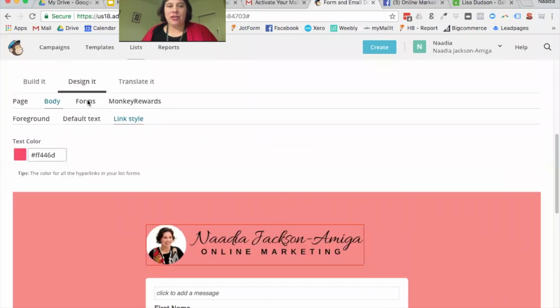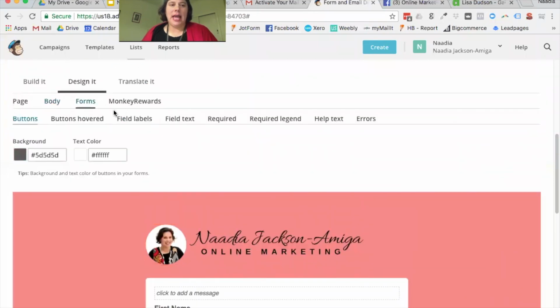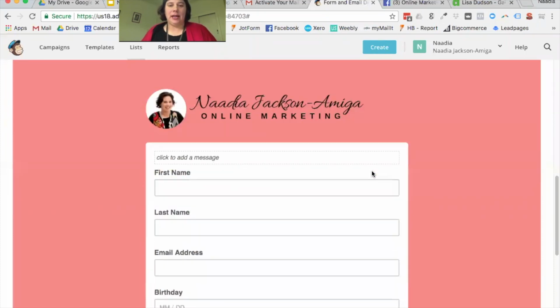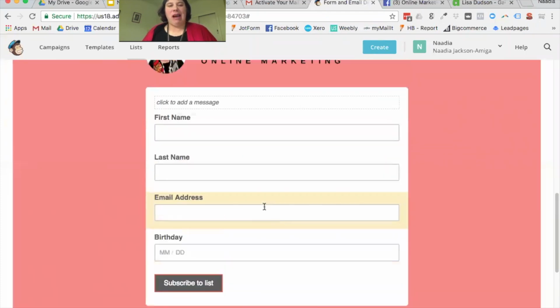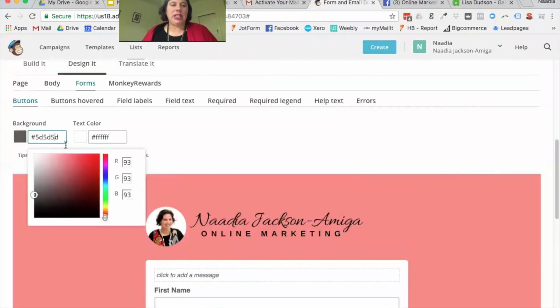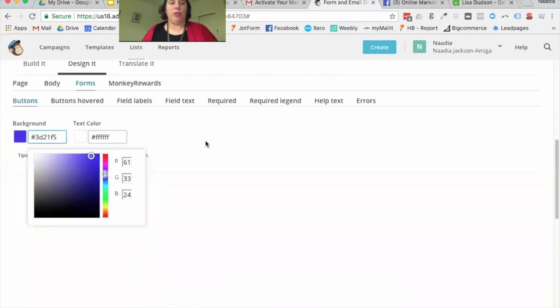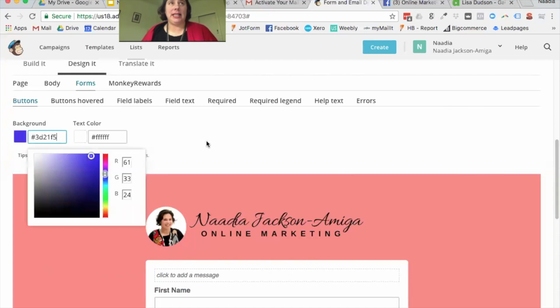The other thing I can do, which is quite cool, is I can also change the button color. So at the bottom at the moment it is grey, and I'm like, I don't really like that. So you can actually change the button color if you want as well. Now, if you know what your colours are, you can just type it in there. I think my one's DF, and that's where I get a bit stuck. I can't remember what it is off the top of my head. But it could be that I actually want to use a purple colour, so we'll use the purple. If you've got your specific colours, please use that. Okay, so please use your colours if you've got them.